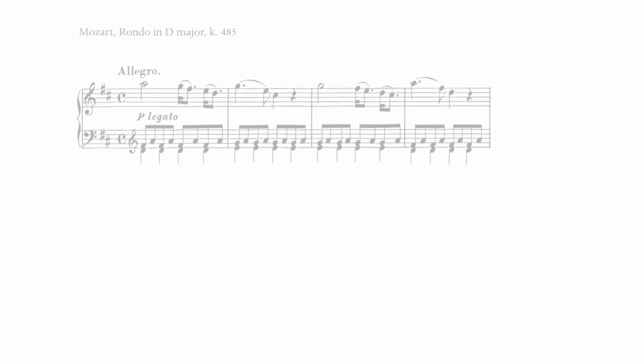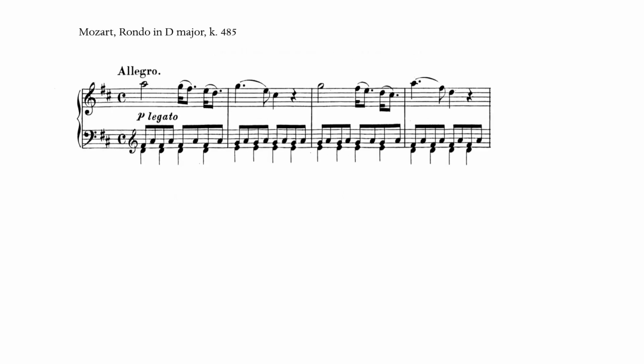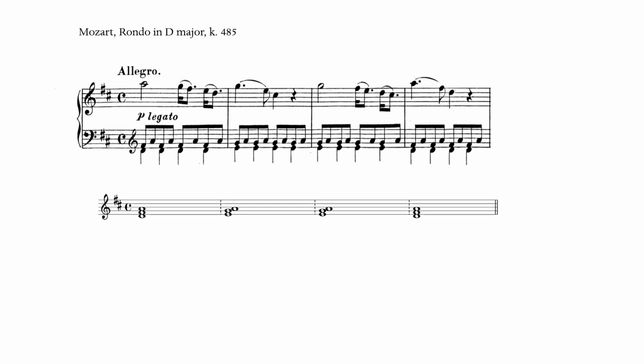Here's an example of exactly this kind of neighboring chord in a theme by Mozart. Focusing on the left-hand accompaniment, we can identify 4 chords in this passage. In the first two measures, we move from a 1 chord to a dominant 7th in 4-3 position. And in the 3rd and 4th measures, we reverse direction and go from the 5-4-3 back to 1.